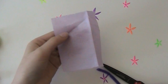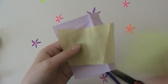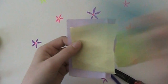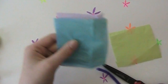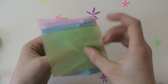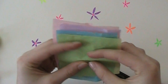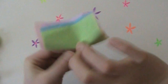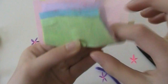So for this one you're going to need like 4 or 5 maybe pieces of tissue paper. I have them in different colors, although the yellow and the green look pretty alike, and they need to be cut into pretty big rectangles or squares, and just stack those on top of each other. Like that. Find kind of where the middle is and fold it just about in half, because you're just going to make a little cut in the middle. So now that it's in half, I'm just going to make a tiny little cut, just tiny.